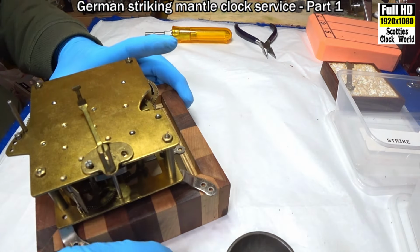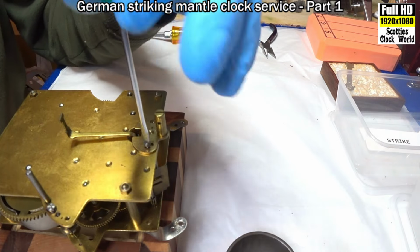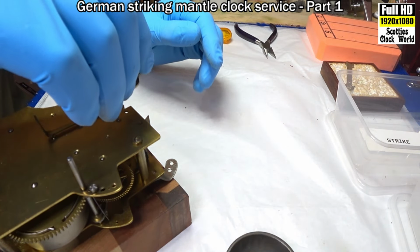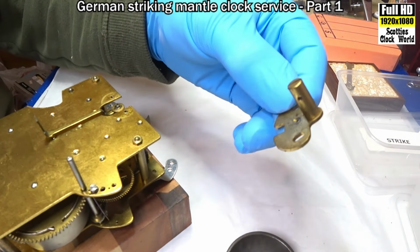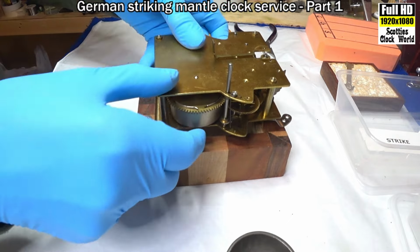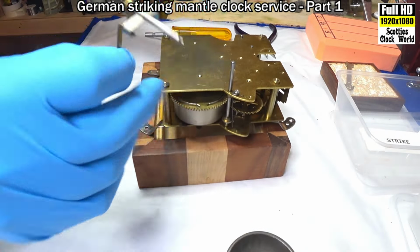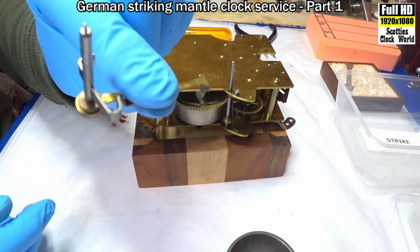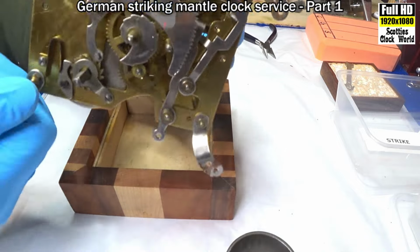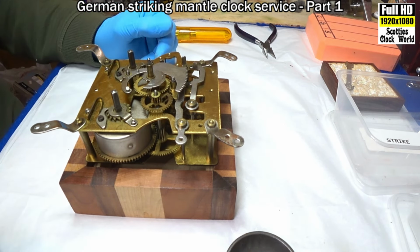Undo that screw. And that one. That's called the back cock. We remove the crutch. It has the pallets on it that work on the escape wheel. That PC. Turn it back over the other side. We'll start to take the movement to pieces.